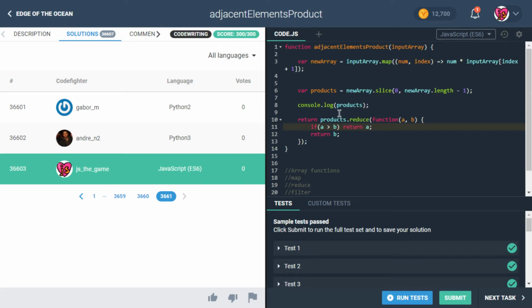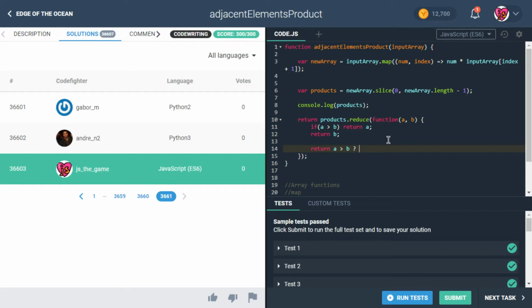We could even use a ternary operator here. So the ternary operator is basically going to do the same exact thing as this, and it's going to do it more efficiently. So instead we're going to say return, and the way this is going to work, we call it ternary because there are 3 parts to it. The first part is the condition, the question we're asking: is A greater than B? And then the second part is the answer if that's true.